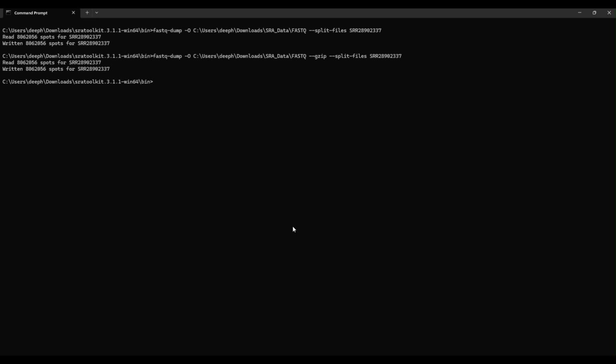A faster alternative to fastq-dump for converting SRA file format to FASTQ format is fasterq-dump. fasterq-dump, and in front of that, the name of the file. This command should be a faster alternative to fastq-dump.